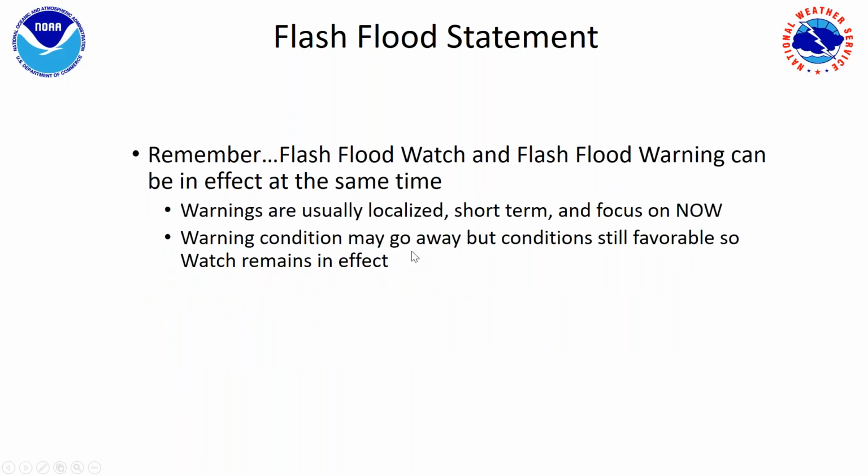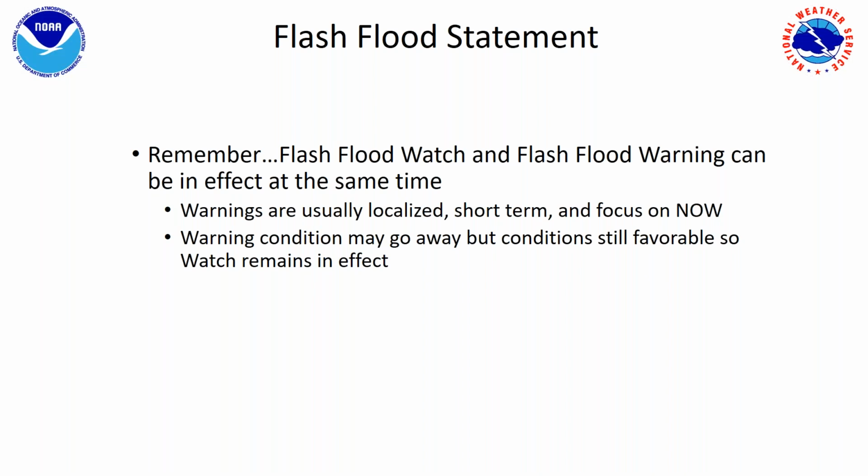Important point is that you can have a flood watch and a flash flood warning in effect at the same time. What I mean by that is, let's say you're expecting a heavy rain event coming up in a day, so you issue a flood watch, and then the heavy rains start, you get impacts, so you issue a warning, and then that burst of rains ends, and the flooding even recedes.